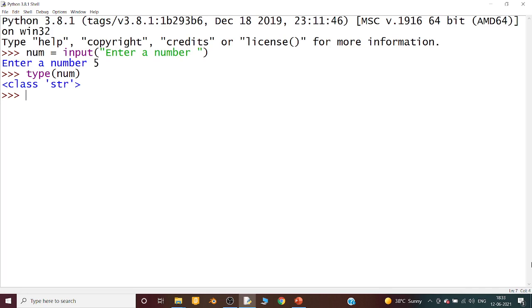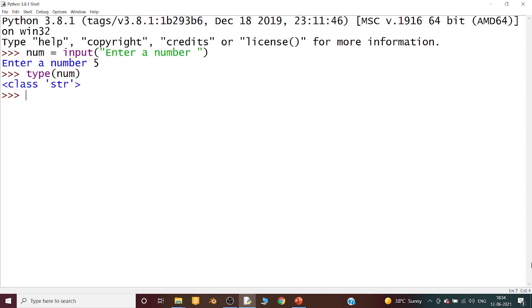But in mathematical calculations, a number in string format cannot be used, so we need to convert numbers into integer or floating format. Suppose we want to convert this string format number into integer format, then we can use the int function.